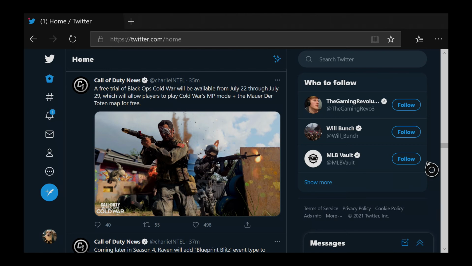Mauer der Toten, just in case any of you that are watching this don't know, is the new Zombies map that comes out this week with Season 4 Reloaded. And then you've got multiplayer available as well. Exactly which modes and all that kind of stuff, don't know. I don't think it really matters, though, does it? I'm sure you'll have TDM, Hardpoint, Domination, that kind of stuff. So if you have a friend that hasn't bought the game yet, let them know if they want to try it out, they can do it for free, apparently, from July 22nd through July 29th.